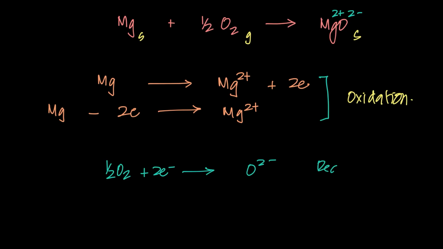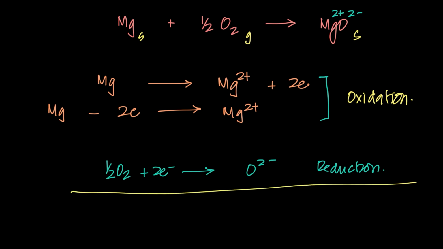And that is called reduction. And the overall reaction on top was all redox. So the overall is redox. In a redox reaction, one species undergoes reduction and one species undergoes oxidation. And this is like the transfer of electrons. So if you notice, magnesium is losing 2 electrons and oxygen is gaining 2 electrons. So it's like magnesium is losing 2 electrons to oxygen. That's the idea.